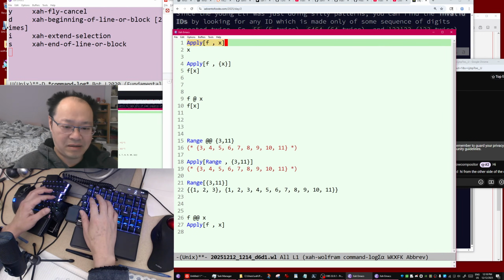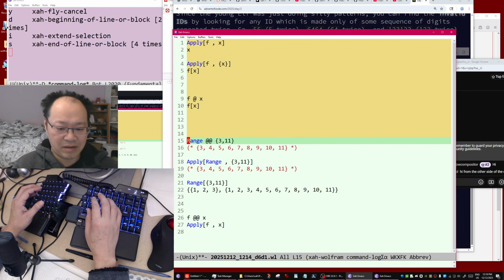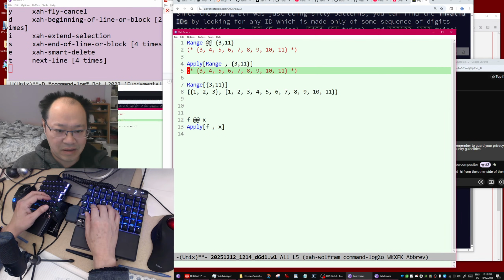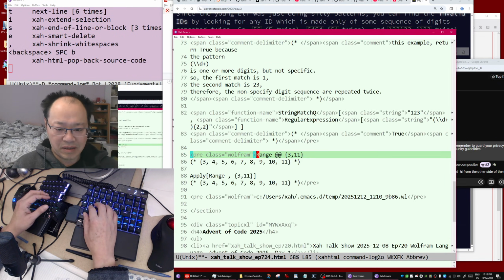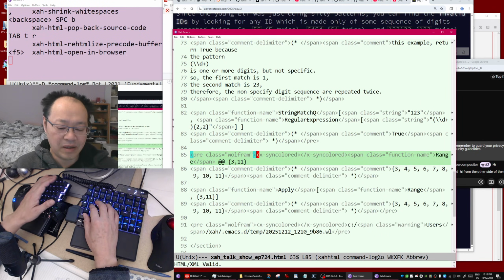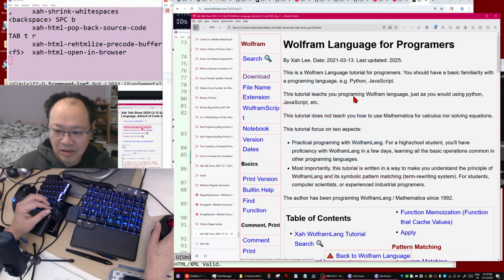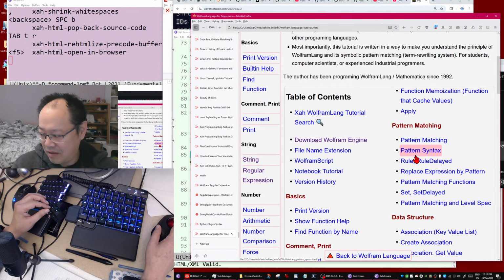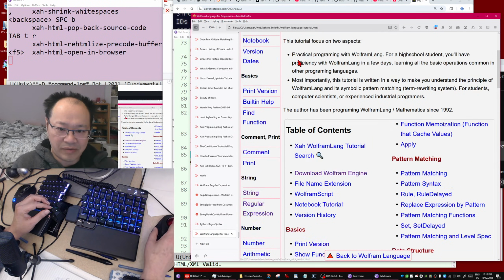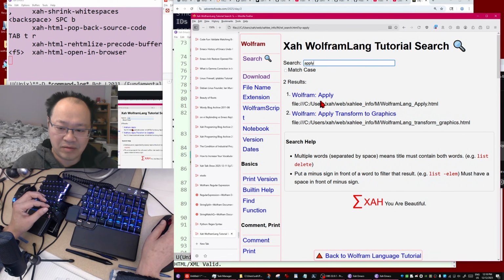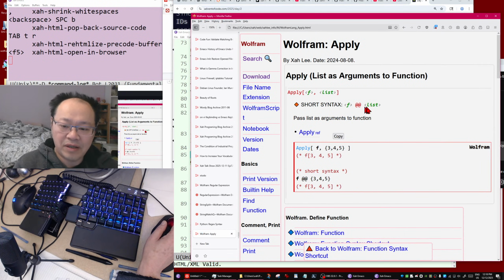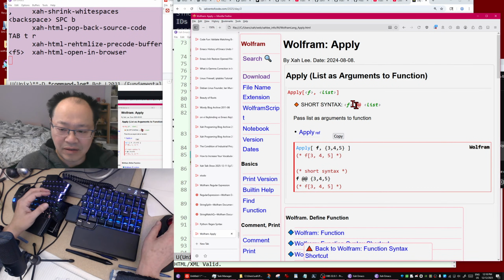Anyway, let's not be stuck over this. The detail about that we can find. Do we actually have an apply tutorial? Apply, yeah. So there. Oh yeah, the shortcut is at.